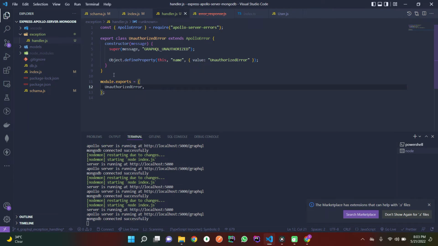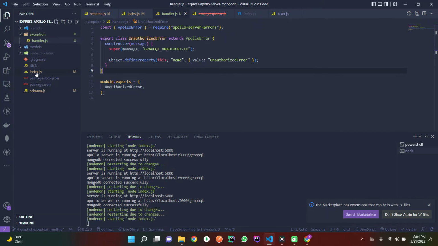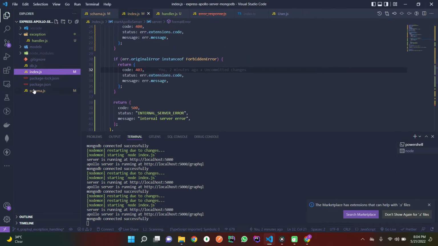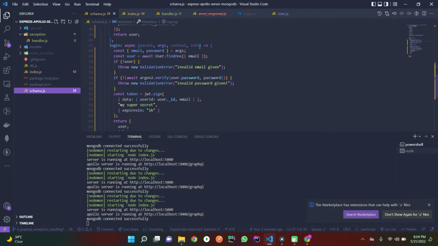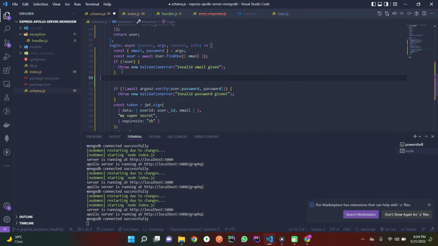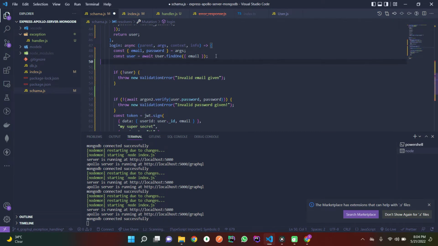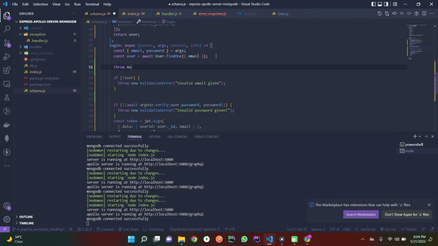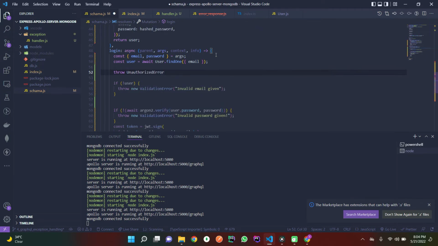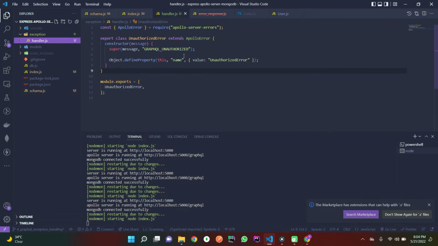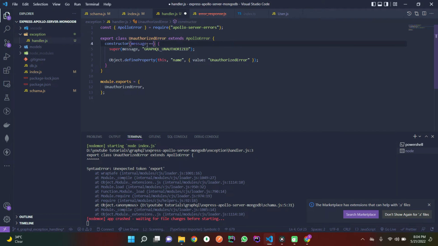We will create further more types in the future if necessary, but right now we are going to use this type only. For the sake of testing purpose, if I throw this unauthorized error and pass, we are going to hard code this argument, because it will be the unauthorized message every time, almost 99 percent.